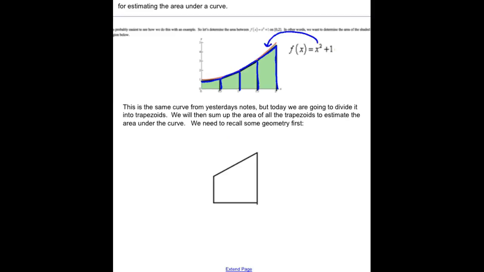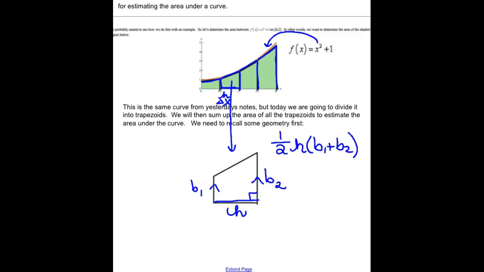So a little review from geometry. I'm going to pull this trapezoid out and put it down here. For a trapezoid, you have 2 parallel sides, and those sides are always called the bases. It doesn't need to be sitting on its bases. They're the 2 parallel sides. And the perpendicular distance between those bases is the height of the trapezoid. So right here is actually the height of the trapezoid, and in the formulas we call that delta x, or the change in the x-axis. The formula for area of a trapezoid is 1/2 of its height times the sum of its bases.